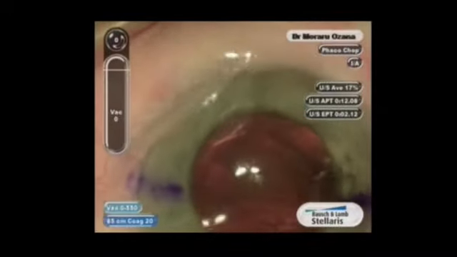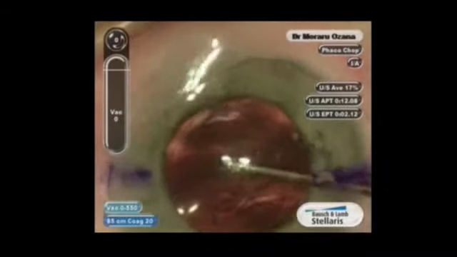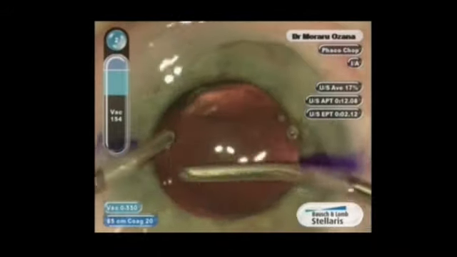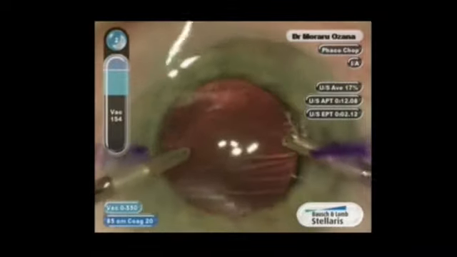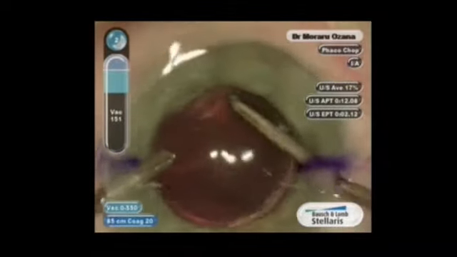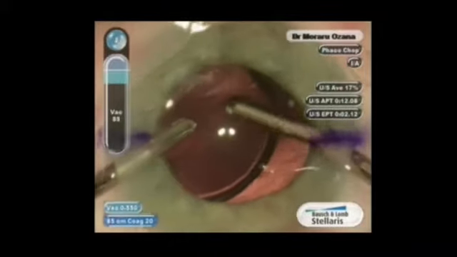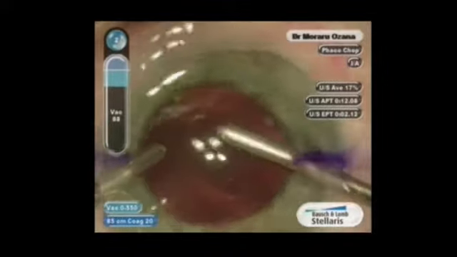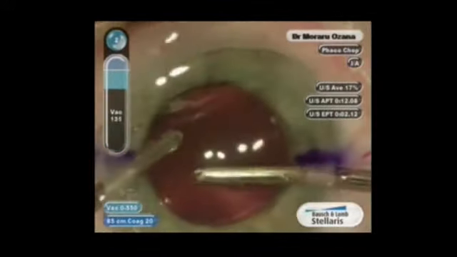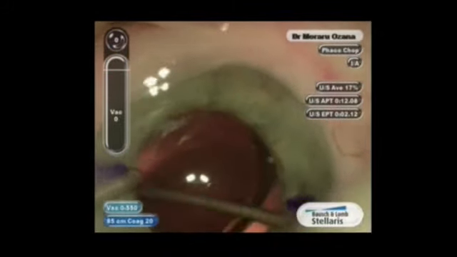I rotate the IOL not to the final position, but 10-15 degrees before the final position, before the markings of the cornea. Then a careful bimanual wash of the OVD, completely washing, especially underneath the IOL, as has been said previously. Why is that? Because we don't want to leave any space between the IOL and the posterior capsule. Otherwise, we could have a rotation immediately post-op, in a few minutes or hours.